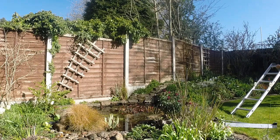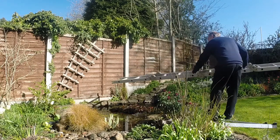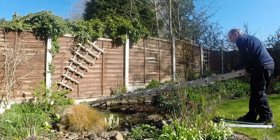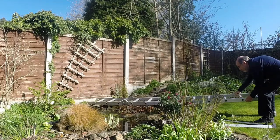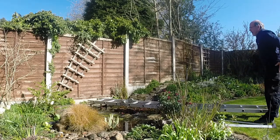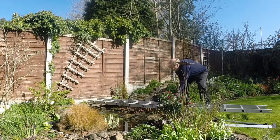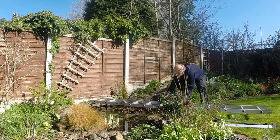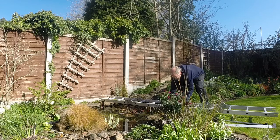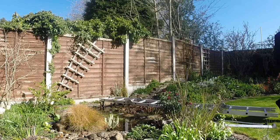And that's really because the idiot that designed the pond didn't really allow a lot of room at the back for access to maintain the fence or to do any work over at the back in the way of planting or anything. So I have to now bridge over the pond to get at it, and also to get access into the pond itself. I didn't really fancy getting in the pond because although it's April, it's still a bit cold in there, and I've not got any wellies, so it's not particularly deep.